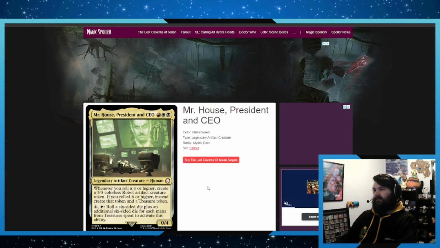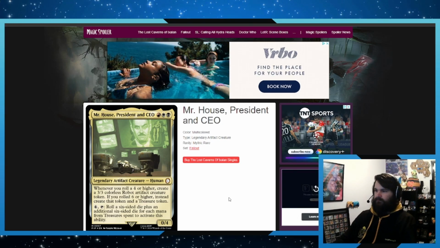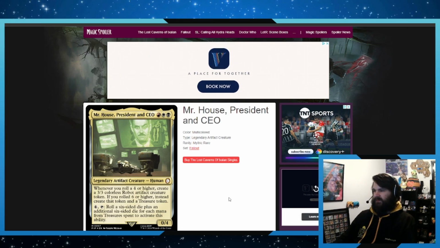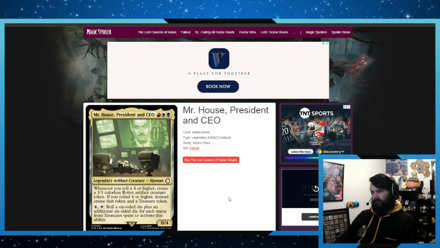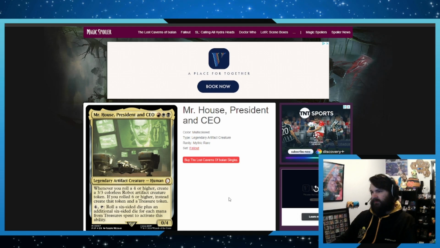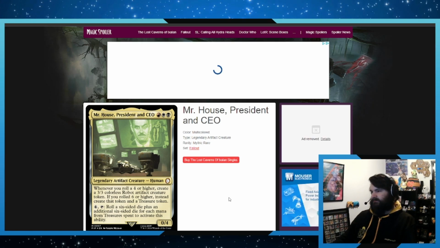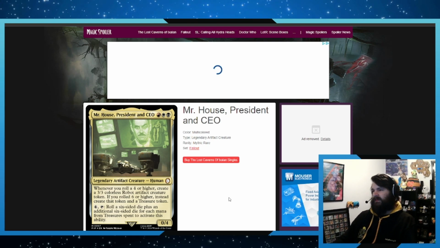And then we have Mr. House, President and CEO. Pretty sure this is from Fallout New Vegas, I think. So, whenever you roll a 4 or higher, create a 3/3 colorless Robot artifact creature token. If you roll a 6 or higher, instead create that token and a Treasure token. Pay X, roll a six-sided die plus an additional six-sided die for each mana. Oh, for each mana, Treasure tokens. Okay.